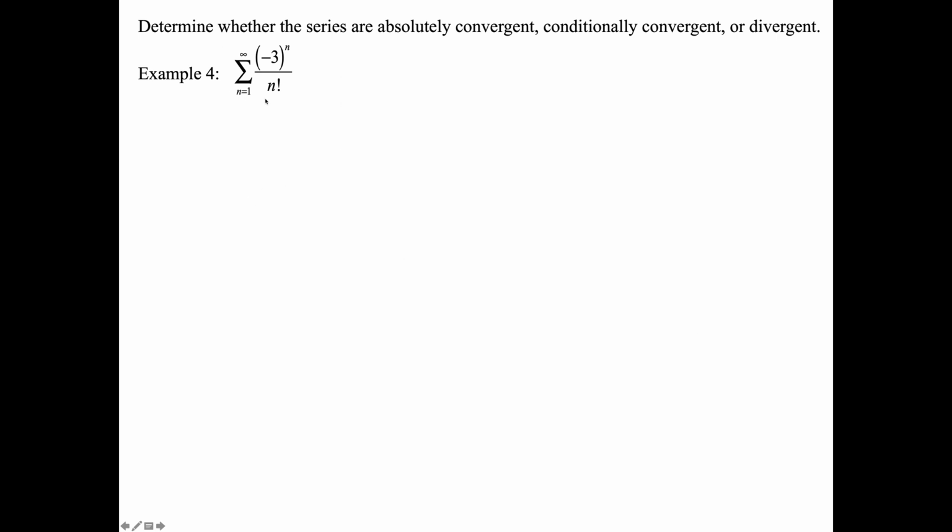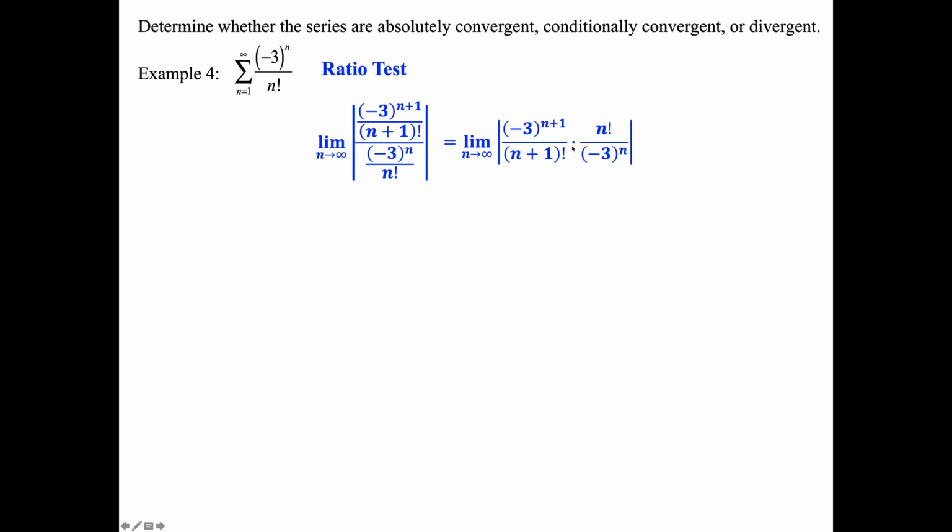So looking at this example right here, you can have an exponential on the top, a factorial on the bottom. So starting with my ratio test, here for the n, I'm going to put in n plus 1 in that power. On the bottom is going to be n plus 1 factorial. Put the original on the bottom, but we don't divide by fractions, we multiply by its reciprocal. And then the next thing we want to do is work on breaking these down so we can make them the same.